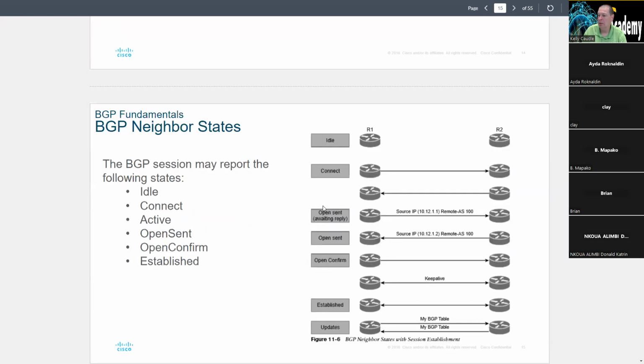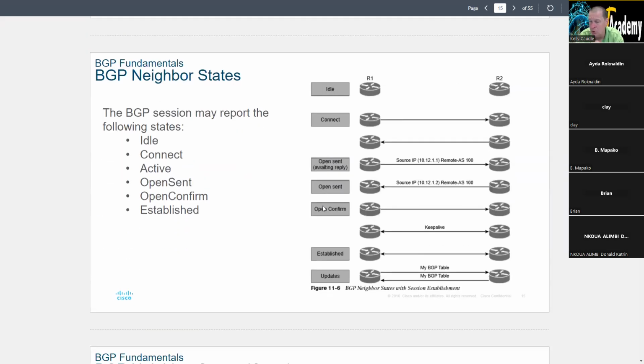I do want to just real quickly go through this, and then we'll stop for the day. But here's how 2 different routers form an eBGP. Well, really, it's actually how they form any BGP session, but in this case, it's an eBGP. They start in the idle state. They then do a connect. Then they'll do an open and send the source IP and the remote AS, saying, okay, hey, remote AS, let's form a full BGP connection. The remote will then send the information back, open sent, saying, I saw this. There'll be an open confirm. Then there'll be a keep alive. And once this is done, you then will have an established session.